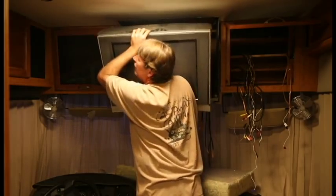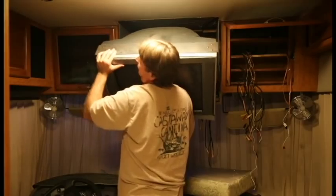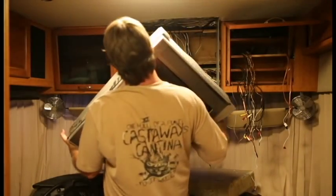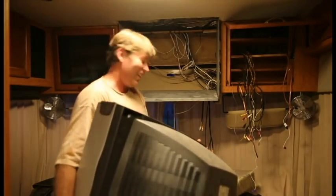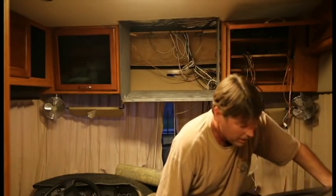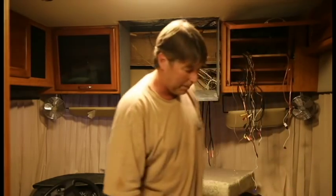It is heavy. It is a beast. And it is out. Although, I don't think it is 90 pounds. It's heavy, but it's not 90 pounds. Look, it's out. And that's it. Let me just lay it down on the captain's chair here.